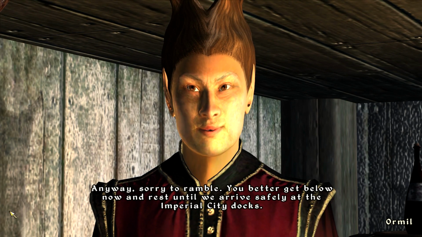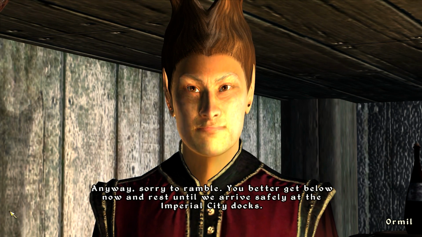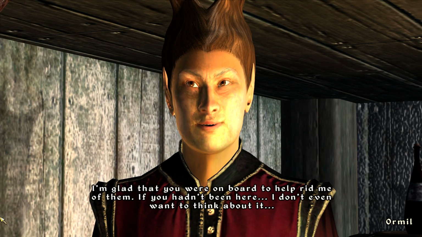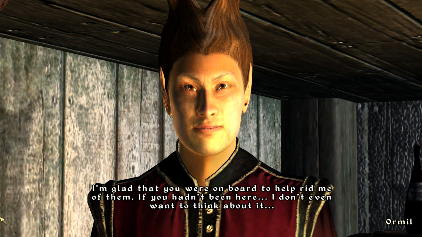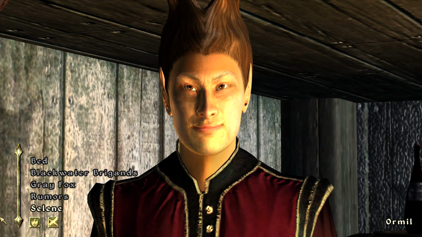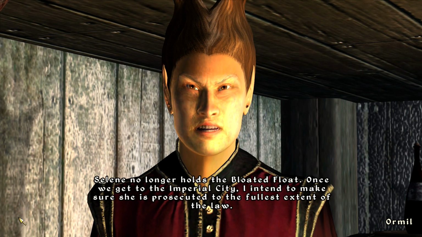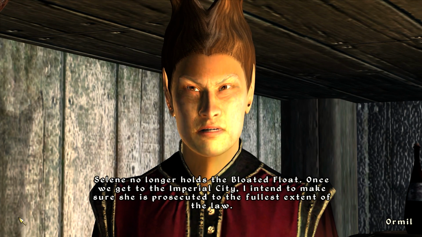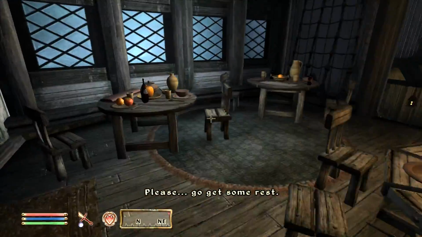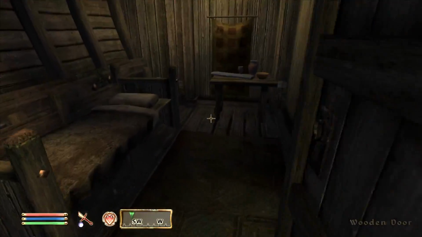I'm just glad that no innocents were hurt. I wouldn't want to have their blood on my hands. Well, there's a lot of blood on your ship. Anyway, sorry to ramble. You better get below now and rest until we arrive safely at the Imperial City docks. No reward? I'm glad that you were on board to help rid me of them. If you hadn't been here, I don't even want to think about it. Yeah, they would have killed you most likely since the Golden Galleon never existed. Celine no longer holds the bloated float. Once we get to the Imperial City, I intend to make sure she is prosecuted to the fullest extent of the law. Okay, well, let's do that. Please, go get some rest. I don't know, man. Last time I slept in this here bed, things didn't go that well.